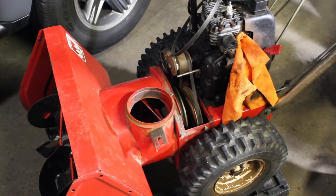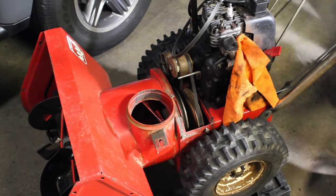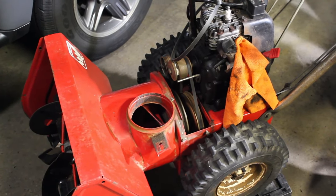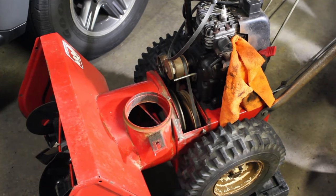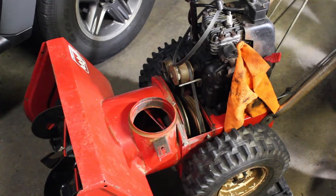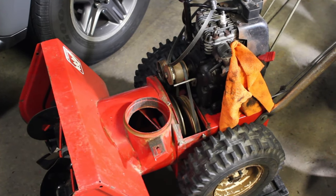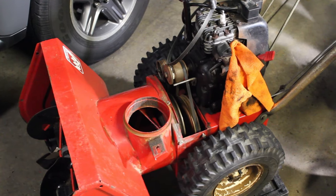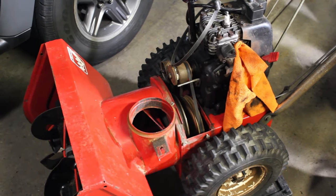So we're going to try some different solutions on a gas tank, and this can apply to a lawnmower, snowblower, just a plastic gas tank. It's all varnished up, it's a mess, it stinks, it's sticky like glue. So we're going to try different home products and see which one works the best. So maybe that'll help you out. So stick with the video, and we're going to get to that right now.